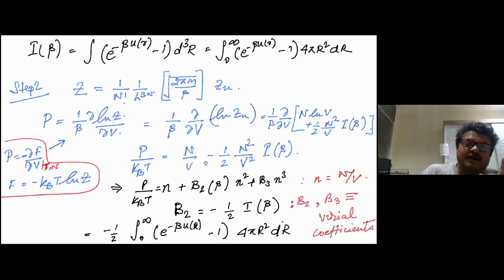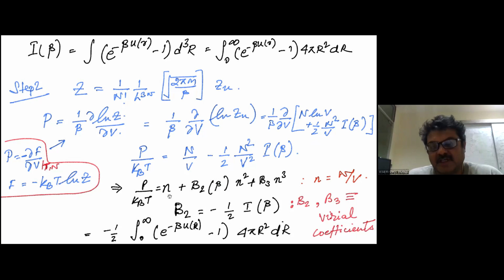Moreover, comparing P by k_BT, this is the first term. If you didn't have these terms, then that's just the equation of an ideal gas. Corrections phenomenologically can be added to PV equal to nRT, if you write it in terms of moles and so on, and these would be the correction terms, right? These correction terms existed from phenomenological ones. So what have we got? The expression of the correction term.